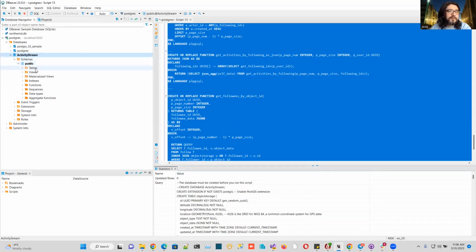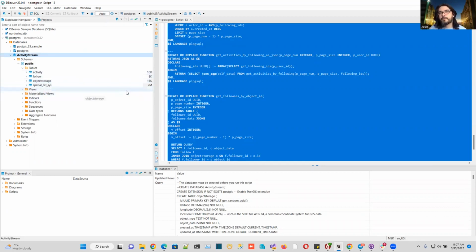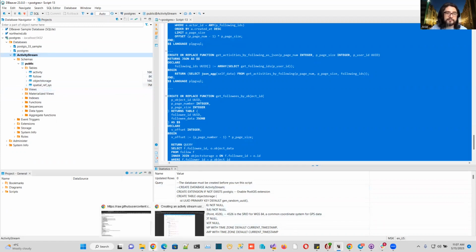If we go to the schemas, we have just three tables. Object storage, which is a table that stores every possible object that we're going to reference in the activity stream. For example, imagine that you're posting pictures, so we'll store the information about the picture, and then you can say something like, Hoche posted a picture in his new image gallery. So that's the idea of an activity stream. All social networks work like that. Well, we can see that in the article.